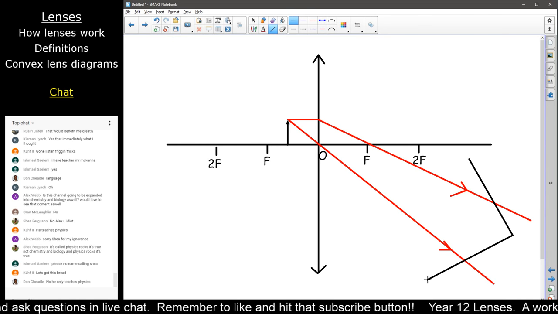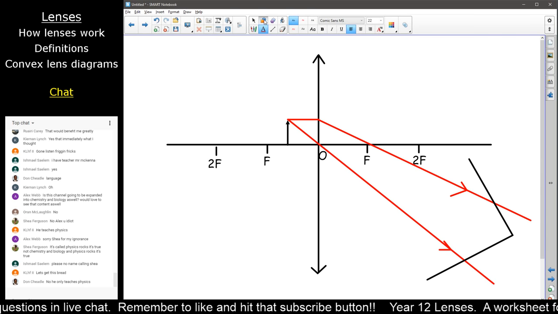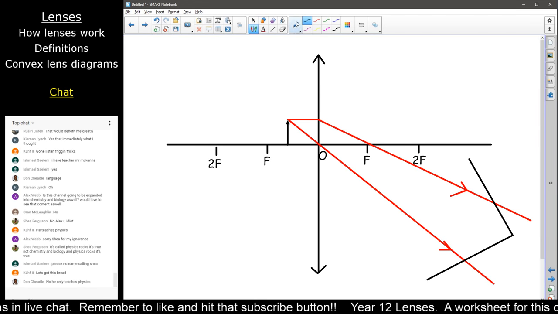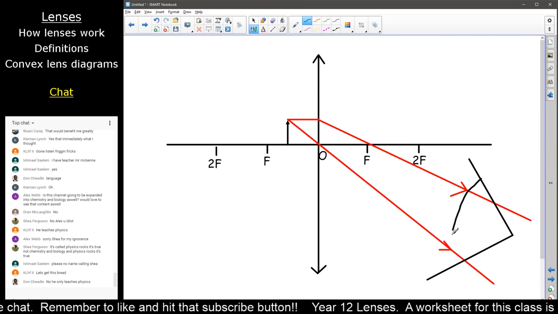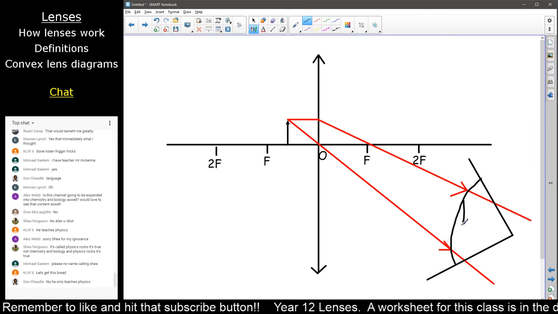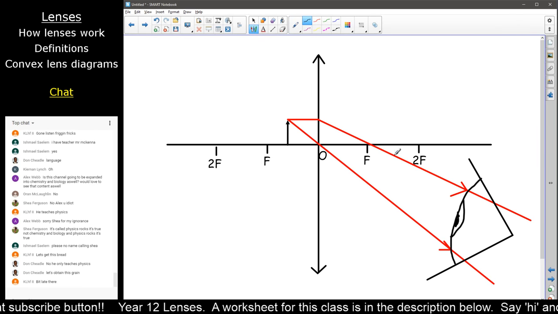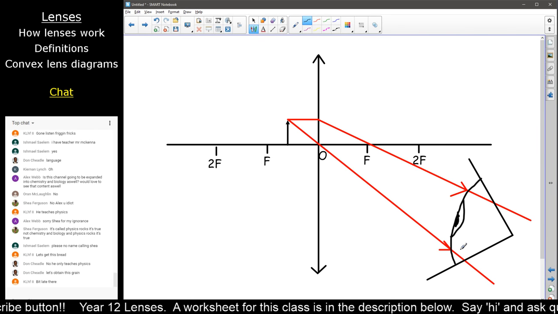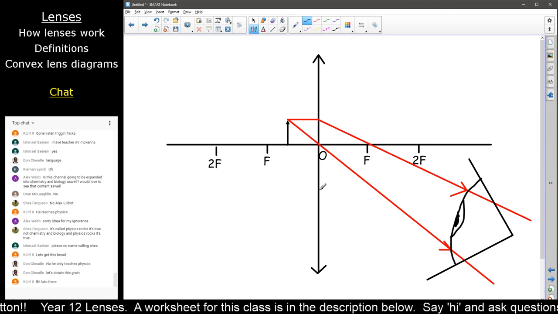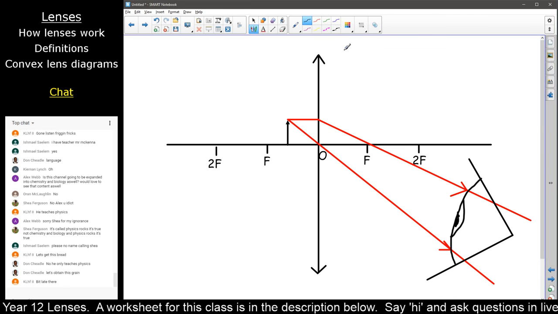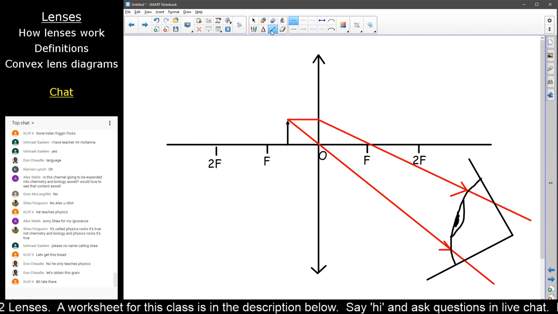Because if I randomly place a person's eye here, really terrible drawing of an eyeball coming up. So there's a curvy eyeball. There's an iris and pupil in here. There we go. Attractive. When two rays of light enter your eye and they get refracted onto your retina and they're carrying the exact same piece of information, your eye goes, ah, that's from the same point. Very clever. Okay, no problem at all.